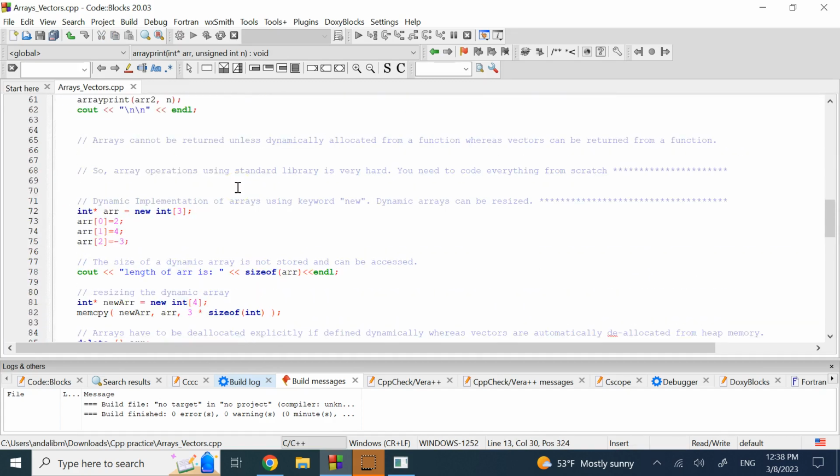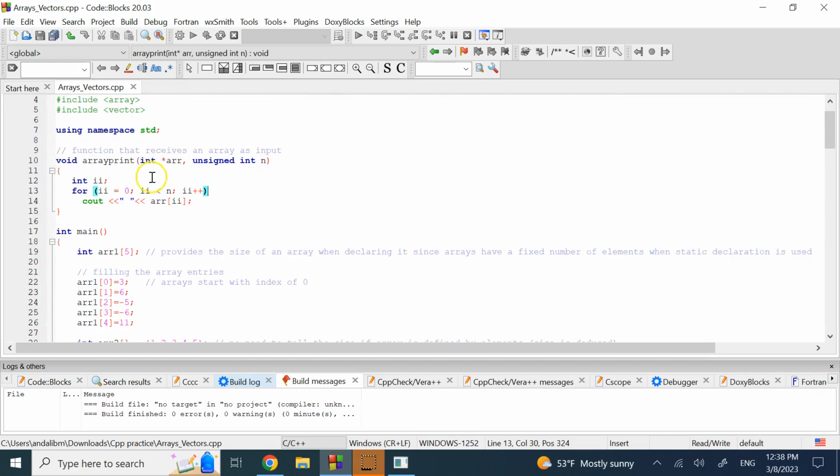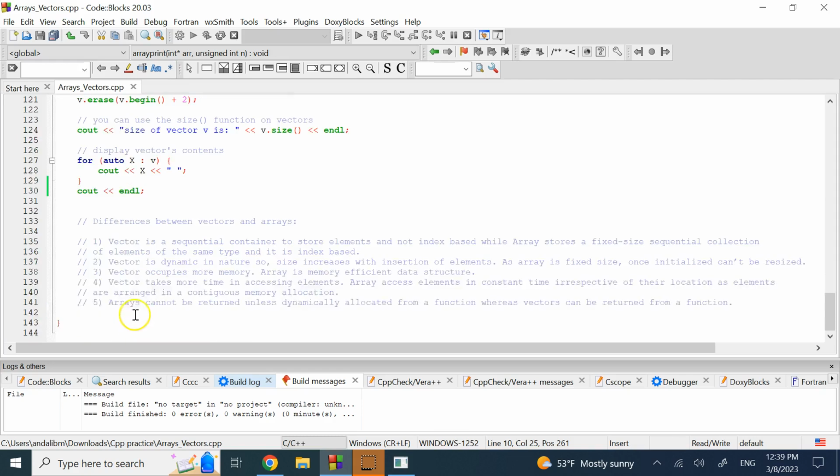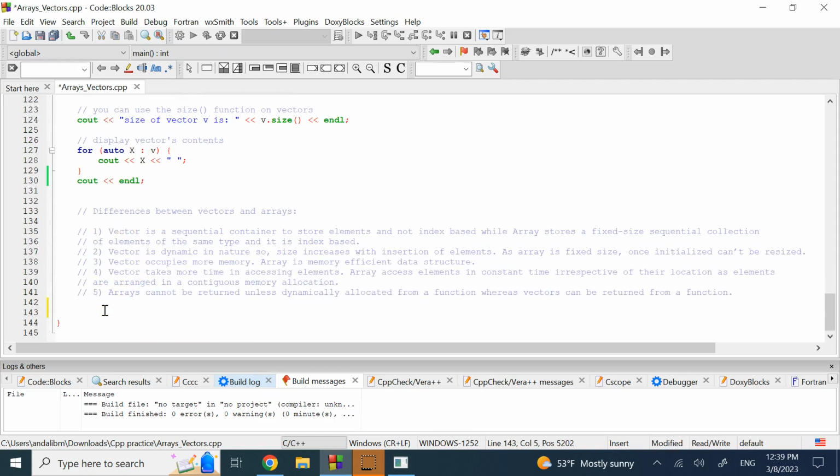Okay, now is that all about arrays? Well, almost. There is one more thing I want to mention about arrays, and remember I told you an array cannot be passed to a function as an input, but better than that, you also cannot return one. You see here this function main. Remember, this function main always has a return 0, right? You don't have to do it, it's optional, but you typically do.